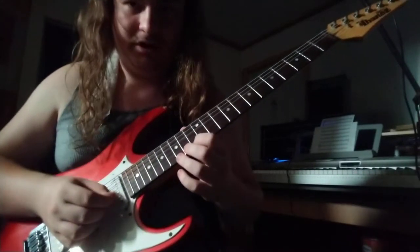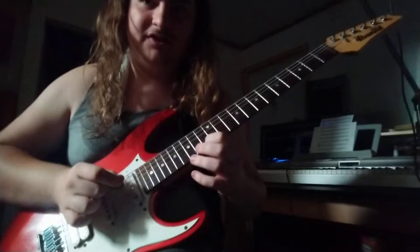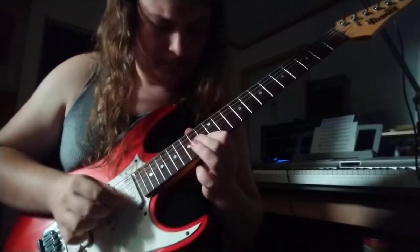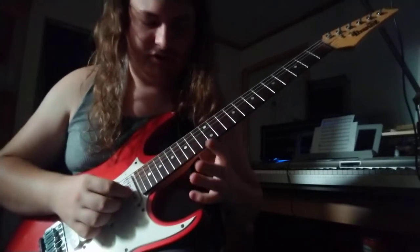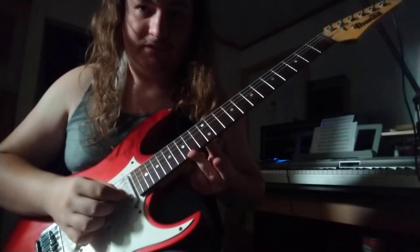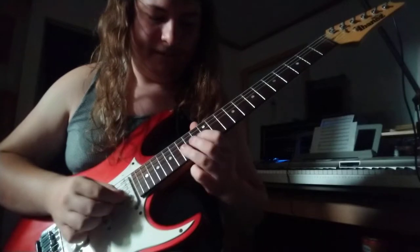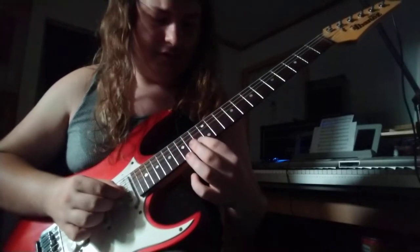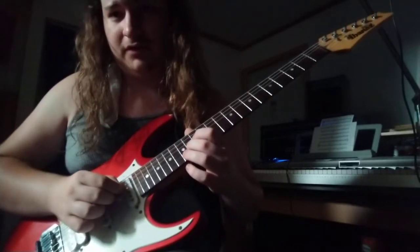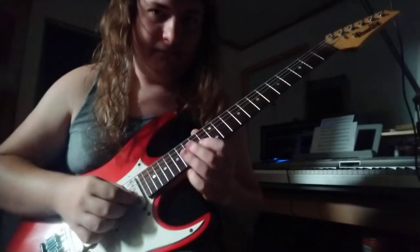And then we get to this little weird kind of pattern here. It's pretty strange — it's kind of a tongue twister for your fingers. But once you learn it, it's really cool. So we're just going to take it from there. After we pull off from this 18th, you're going to go to the 14th of the 2nd string, and then 15th of the 3rd string. And then 13th — 13th of 2nd, 14th of the 3rd, 15th of the 3rd. It's going to sound like that.